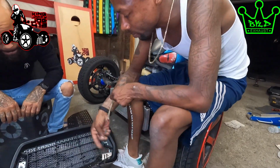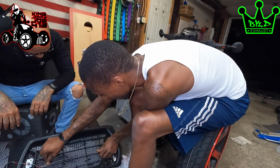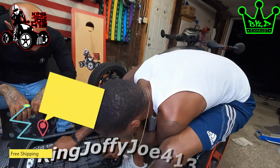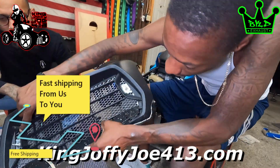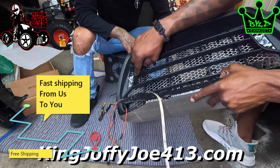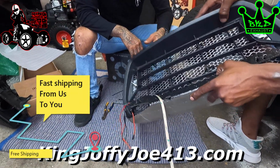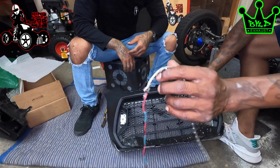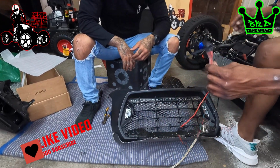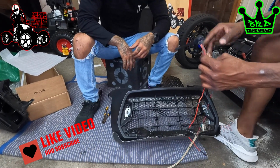When you're running this light, you want it to come over to the right side of the bike. And if you look, there's a little slot right here. You want to put the light on before you put this mesh on, because there's a little slot here you run the wires through. We're gonna be running the guards a little different, but as you can see, my man Fed gives you everything you need. It comes with a switch with a zip tie already on it that you can tuck over here and zip tie it over here.